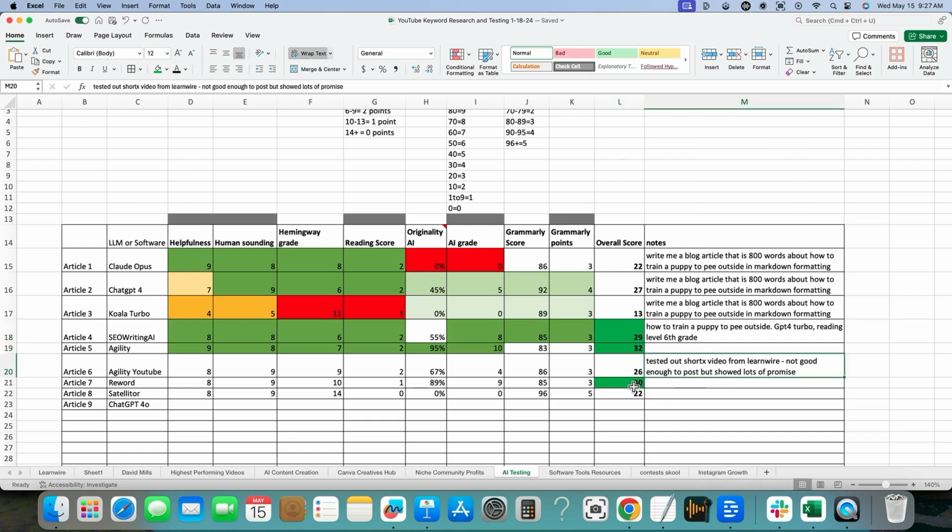And then also this newcomer that I have been using a lot is Reword. They got a really good score, and I like the interface and the simplicity and the style. The difference is that these two are very much SEO related, getting all those semantic LSI keywords and really trying to rank on-page SEO. Reword doesn't do that. You can't even put LSI keywords in there. It's just totally different software, and it's testing really well as well. But right now we're going to perform this new test.